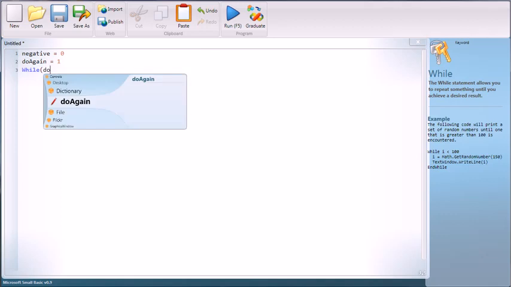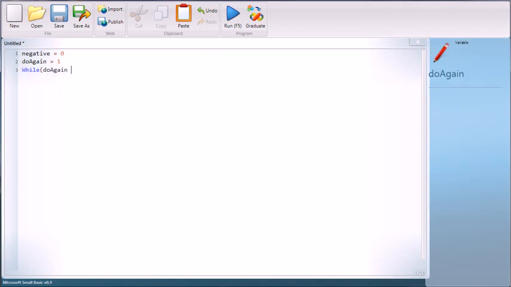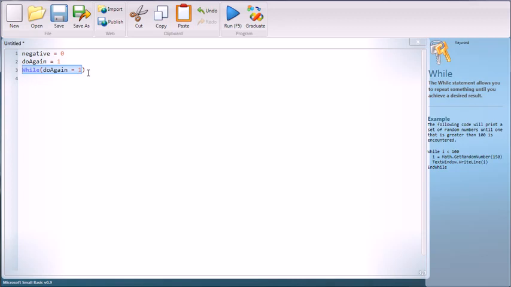while do again. The reason why we even have a variable do again is explained right here in the while loop. The while loop will continue to iterate itself as long as do again equals 1. So we're going to put in a clause at the very end of the program that asks the user if they want to do another one, and if they don't, we're going to change do again to something besides 1. Could be 0, could be 2, could be 5,000, it doesn't matter. As long as it's not 1, the program will terminate itself after they say no.